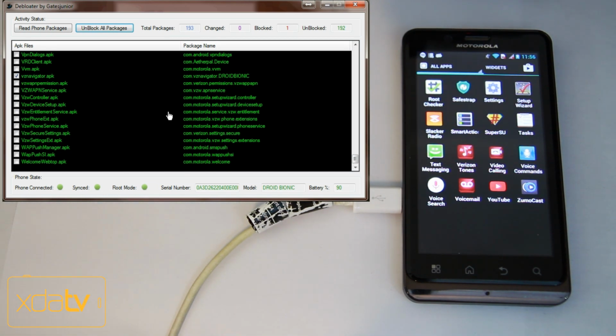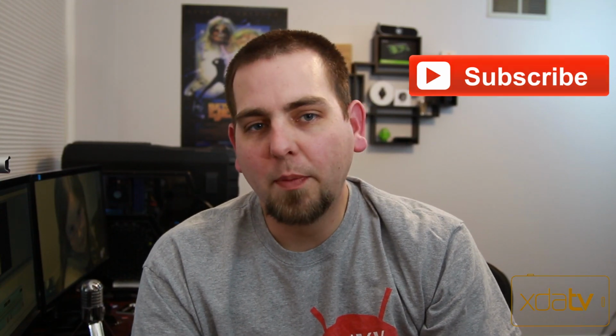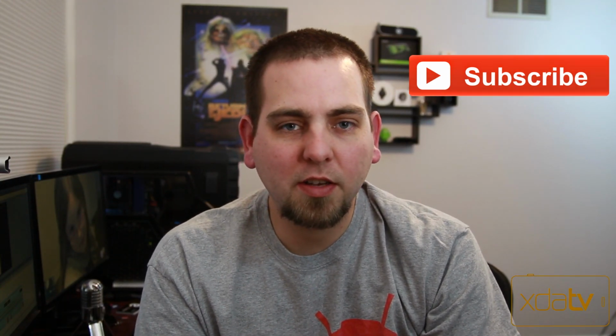So this tool is quite amazing. Like I said, should work on all Android versions. It's been tested on Jelly Bean, KitKat, and Lollipop. Let us know how it works on yours. If you have a different Android version, I'd really be happy to see how that works. And if there's any bugs, we'll definitely get them worked out. Well guys, that's going to wrap it up here for me on this amazing Debloater tool.